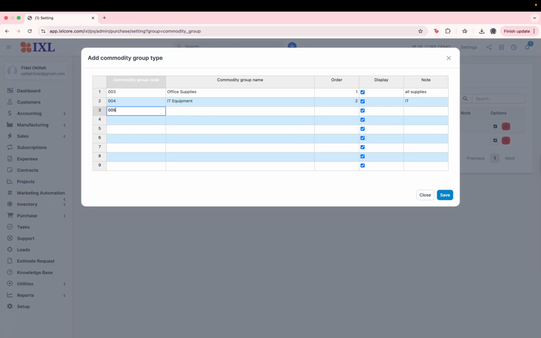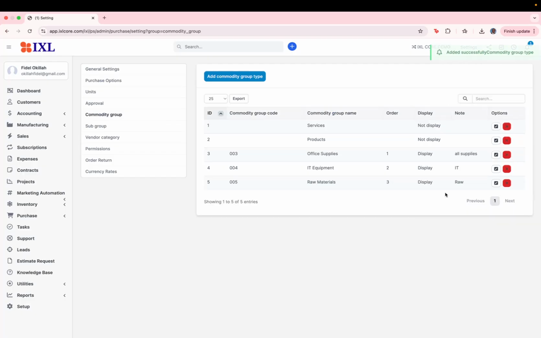I can add 005, and have something like raw materials, and I can have it as 3, or I can leave it at that, and then I save. So that brings in our office supplies, and we've set up our commodity in the system.